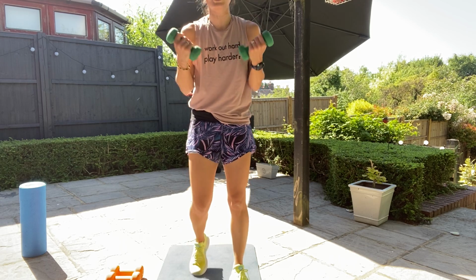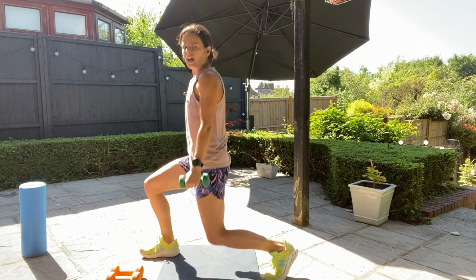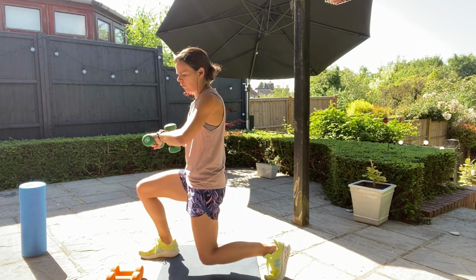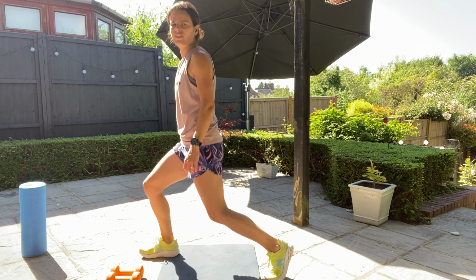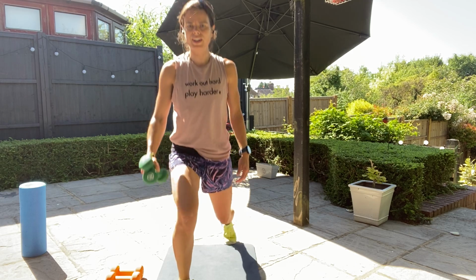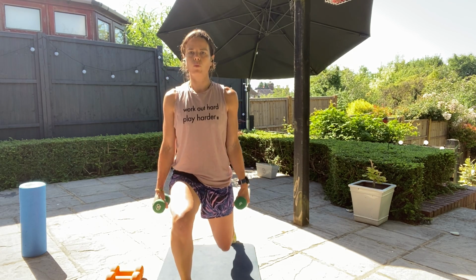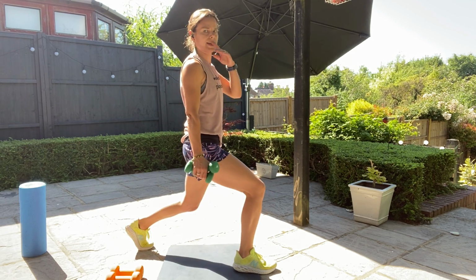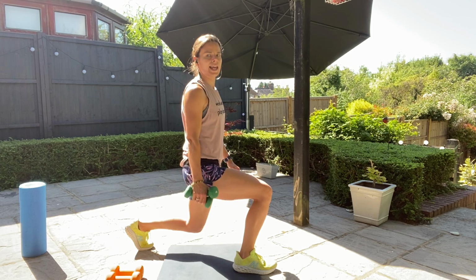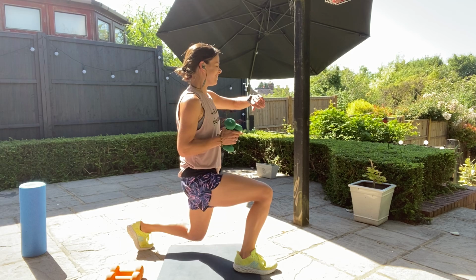Exercise 2. You're going to hold your hand weights. I want you to step forward with your right leg and pulse. That's it. Off we go. What you can do is hold your hand weights just on that front side. You can put both of them together and hold them on that front side, or you can even it out with one in each hand. We're staying pulsing. Our feet are staying still, our shoulders are back, and we're really loading up that leg. We'll come back and do the other leg later, don't worry. Good stuff.